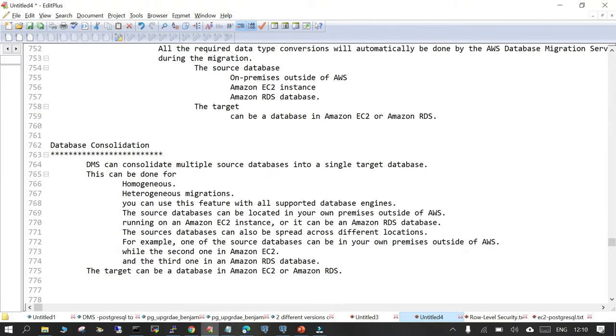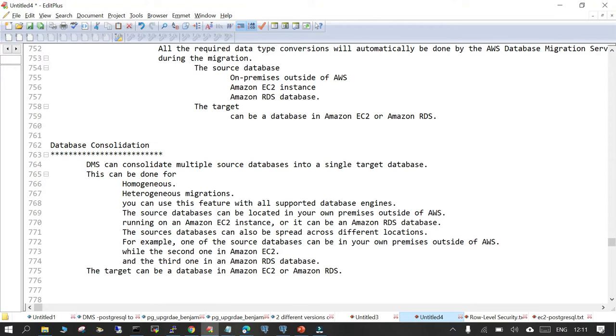Database consolidation is one of the most important use cases in case you have multiple small databases and you want to land them into AWS, into one database, let's say in Postgres. In that case also it can be used. So either you can go for the homogeneous migration. Let's say I have around 100 small databases ranging from 1 GB to 10 GB. Then DMS can be used, and you can land all your 1 GB to 10 GB databases from source to target. So you have consolidated everything into AWS PostgreSQL.